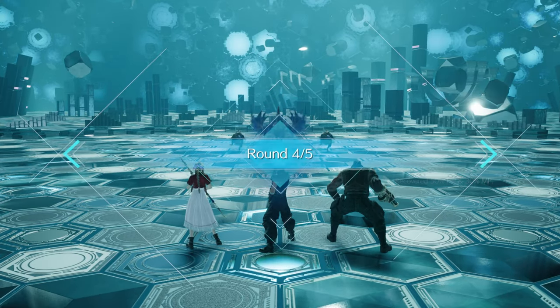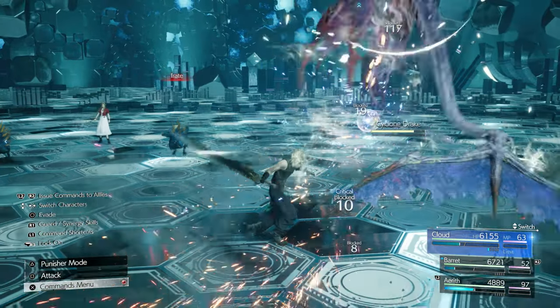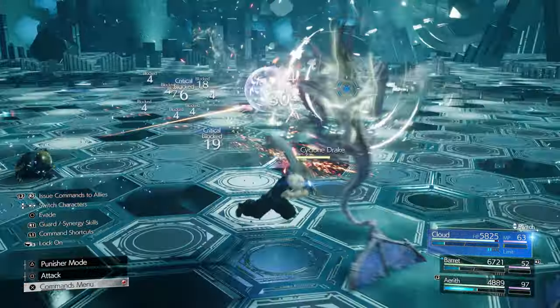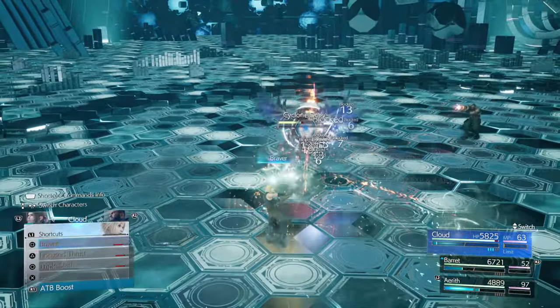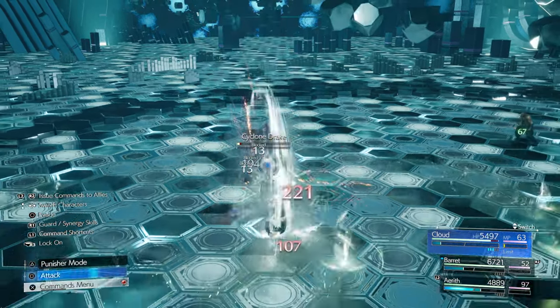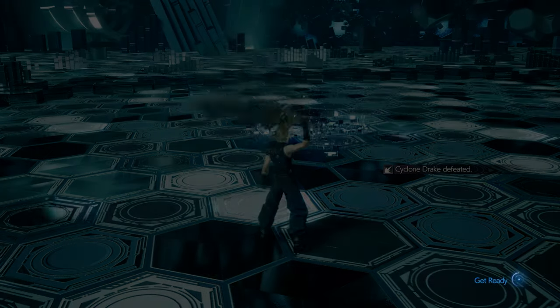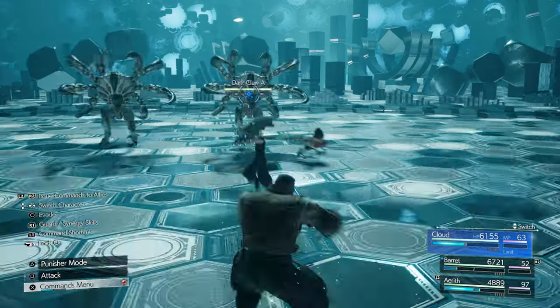Okay, then we just got some sandhog pies. And a, what is that thing called again? Cyclone Drake. Getting gravity off, or they thought they were, but they're dead. Let's do that. Alright, and after these incredibly easy waves, then they throw the hammer down. Now we have to deal with Kid G and two Dark Claws.